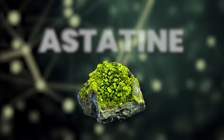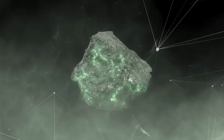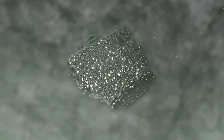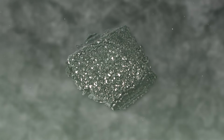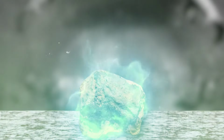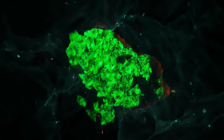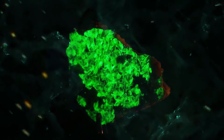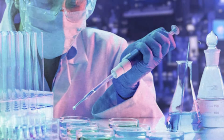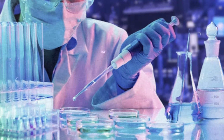Number 1. Astatine. Astatine is the rarest naturally occurring element in the Earth's crust, occurring only as the decay product of various heavier elements. In addition to being scarce in nature, Astatine is also challenging to make, even in its most stable form. The heat of its radioactivity would instantly cause a pure sample of astatine to evaporate. As it is so uncommon, no costs have ever been documented, and it is not accessible to the general public. This substance is being studied for use in nuclear medicine and may one day be used in targeted alpha particle therapy.